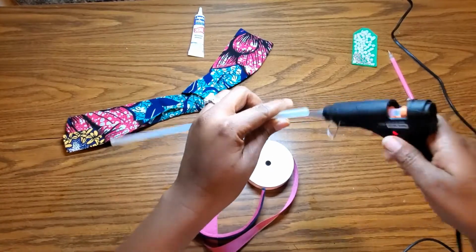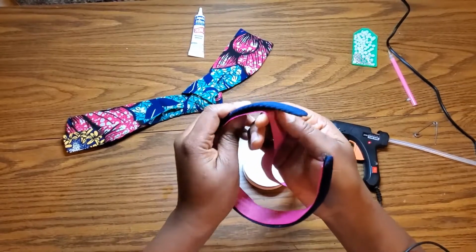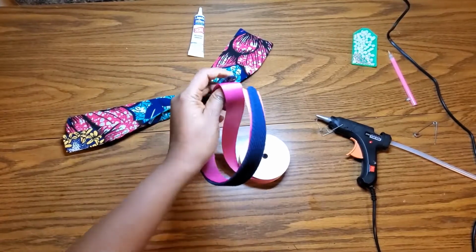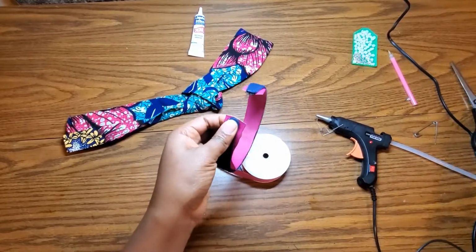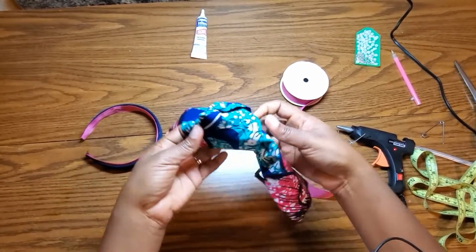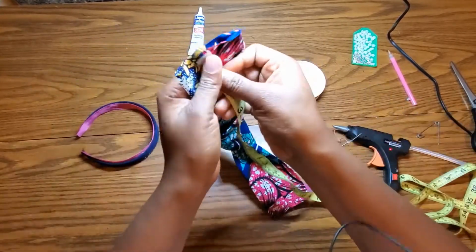So I'm just going to add this to this. Then you would cut. Don't worry about these edges. We still need to conceal it. So the next thing we'll do is to work on this. Make sure you pull this out, adjust it to make it look more beautiful. And while you are adjusting it, make sure it does not.